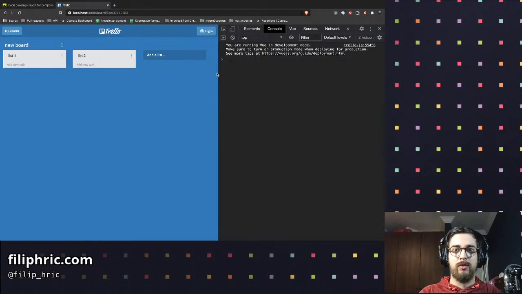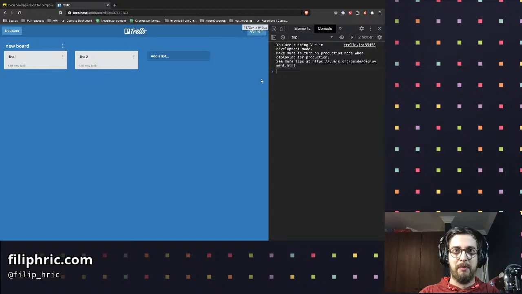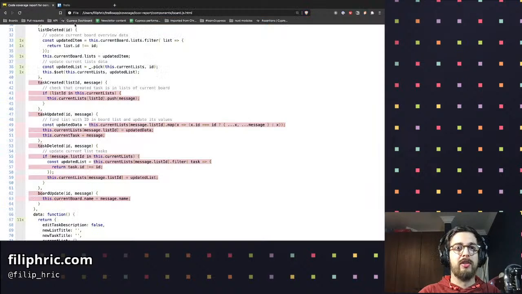Alright, so today what I decided to do is to basically continue with my efforts to cover this Trello clone application that I have made. Since I have begun with these streams, I have been playing with different approaches. I wanted to cover every story there is, but then I got to play around with code coverage, and I decided that this might actually be a good way to go.